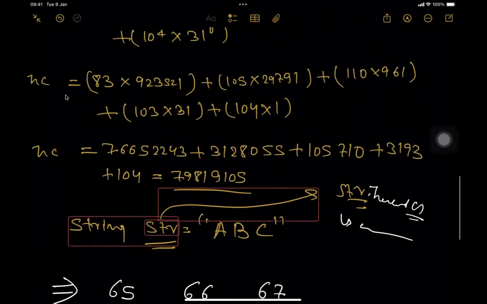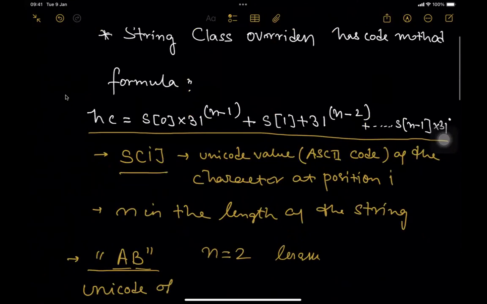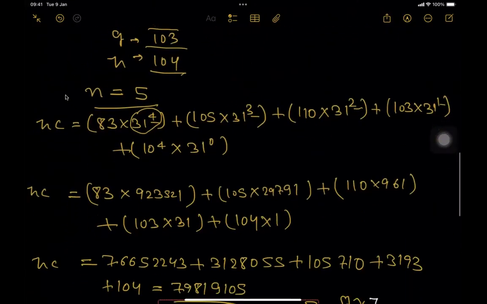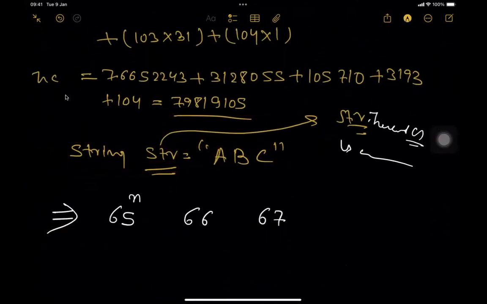Then what do we learn here in the formula? n minus 1, n minus 2, n minus 3. Here n is equal to 3. So we are going to do minus 1, 2, and 3.